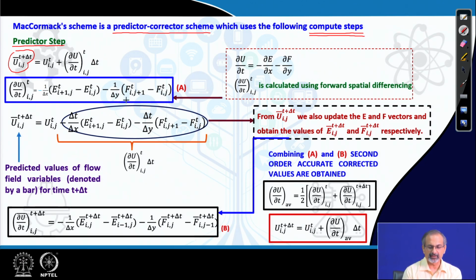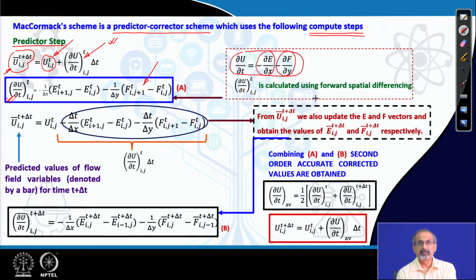In order to proceed with that, let us see how we work out the del u del t over here, which is essential, because you know the value of u at time t already. You need to assess what this derivative should be at time t, so that you can do the prediction. So, how do we define that? We define it with a relation like this, where you can see that we have essentially used this equation and we have discretized each of these terms on the right hand side in order to get an assessment for del u del t at t.